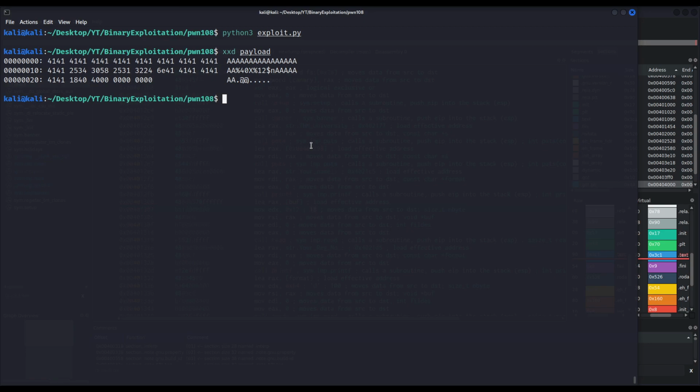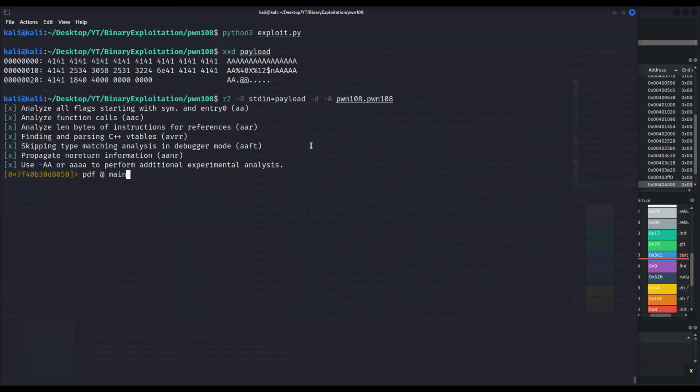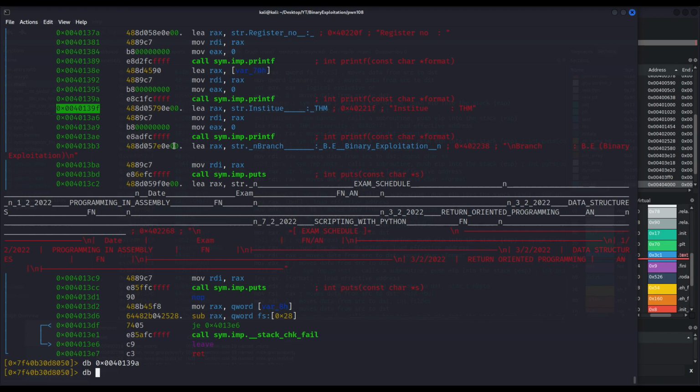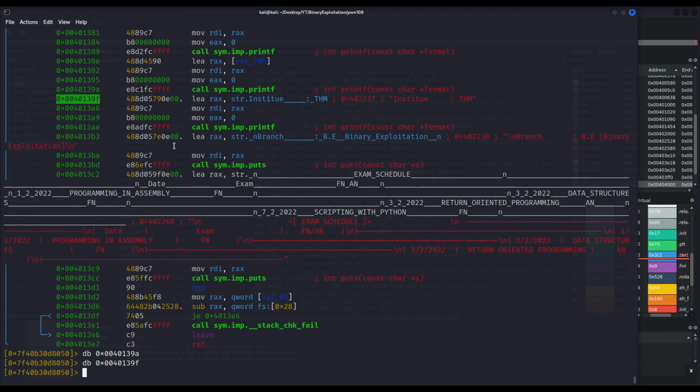And now in order to test it with Radare2, I will use the uppercase R flag that allows me to specify what I want as a standard input. In this case, it is the payload file. And then I am once again specifying the actual binary I want to debug. Now, after launching Radare, I am placing breakpoints right where the vulnerability happens and right after it, so I can inspect the results of the vulnerability itself.